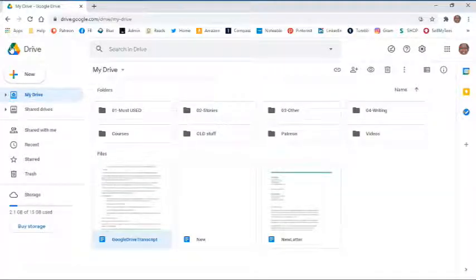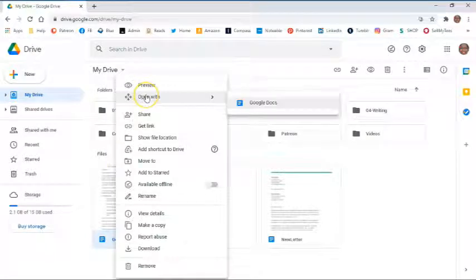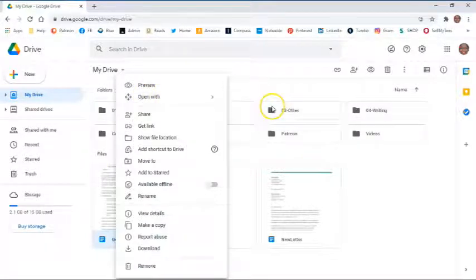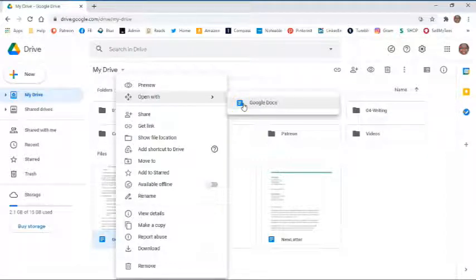The next thing that is available is the Open With icon, which I've mentioned before. With the Open With icon, unless you have something that is applicable, it won't work. If it's compatible with documents, it'll open in documents, or spreadsheets, or something like that. We also have the Share, which is very similar to the same Share icon from Folders. Get Link, Show File Location, Add Shortcut, the Move To, which we looked at, Starred icon, and then this one is new.